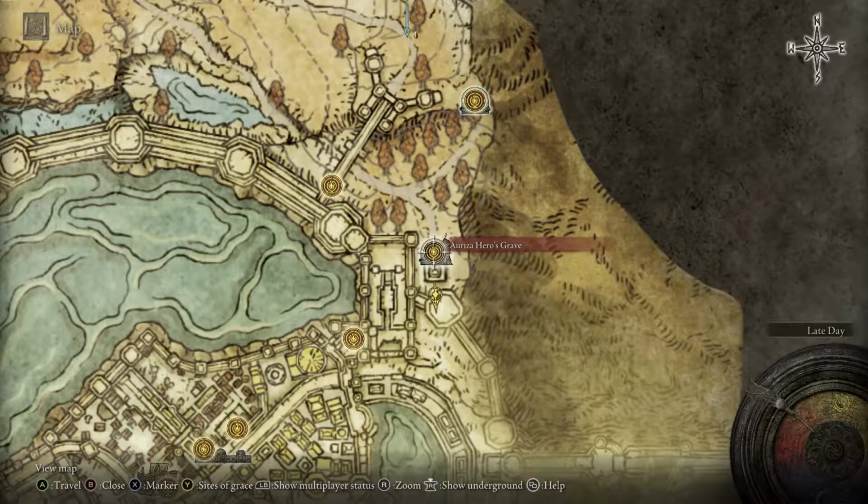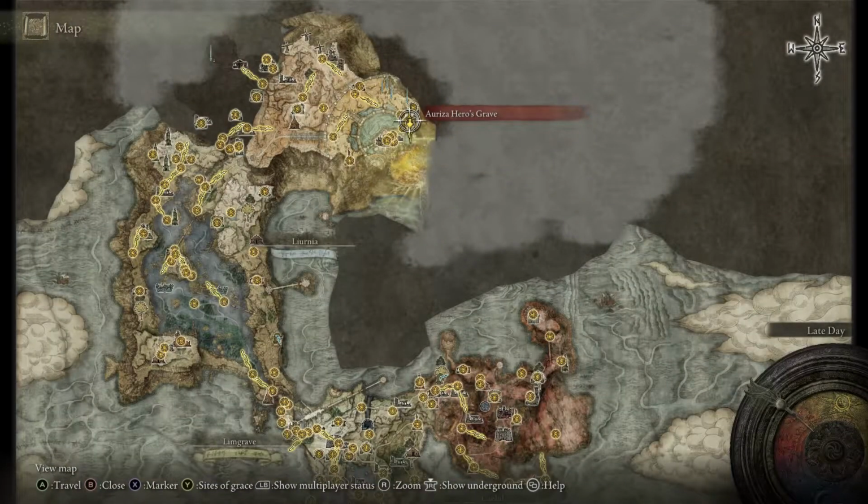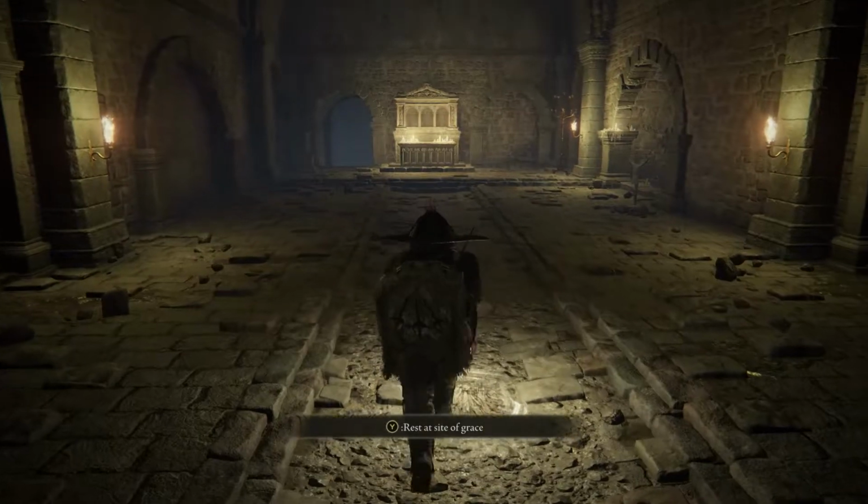The next one is the Crucible. Now, this one is going to be a boss fight. This is going to be at the Auriza Hero's Grave, again in the Leyndell Capital area. And this one's sort of hard to get to, especially the first time. It may take you a few tries. You're going to have to dodge some chariot-looking dudes with some big old blades.